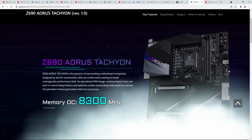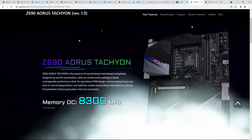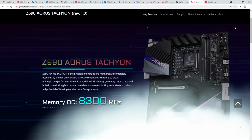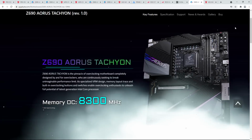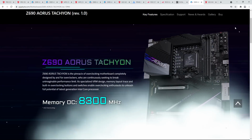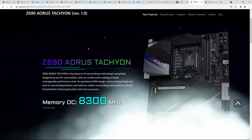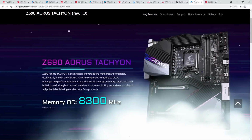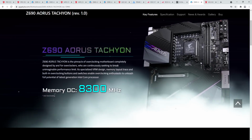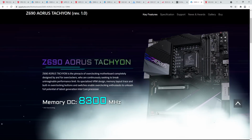You've got your dual BIOS, you've got LN2 mode, slow mode, limp mode, so that's Gigabyte's version of safe boot. You've got the retry button, reset button, power button, ratio up down, BCLK up down. And I will say, with this board you get to choose if it's ratio up down or BCLK up down, whereas with the Asus board it's only BCLK. I think that's a very minor difference, right? Usually you'd be changing the ratio with software anyway, so I don't consider it a huge advantage in either direction. In terms of PCIe slot configuration, they're both the same.